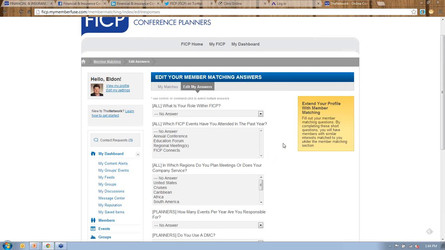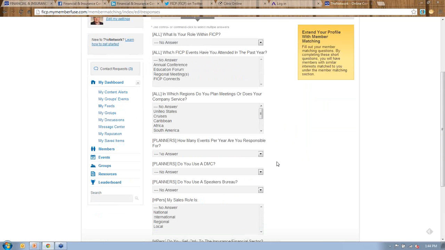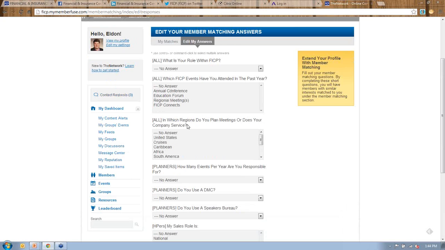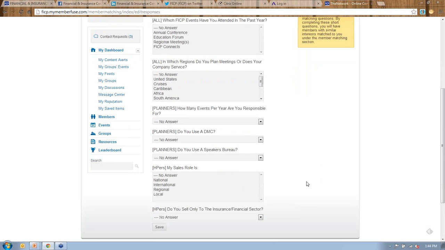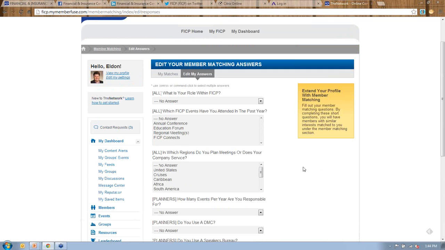We put in here what we thought were good ways for people to find each other, but we do know that there are other ways you find each other that we may not have put in here. So again, answer the questions that are relevant to you. The idea is when these are a little more refined and work the way we hope, it will help connect you with other people directly based on these answers. Also, if you answer them, you earn larger reputation badges. So there you go. And you can always update and edit these answers whenever you like, so just keep that in mind.